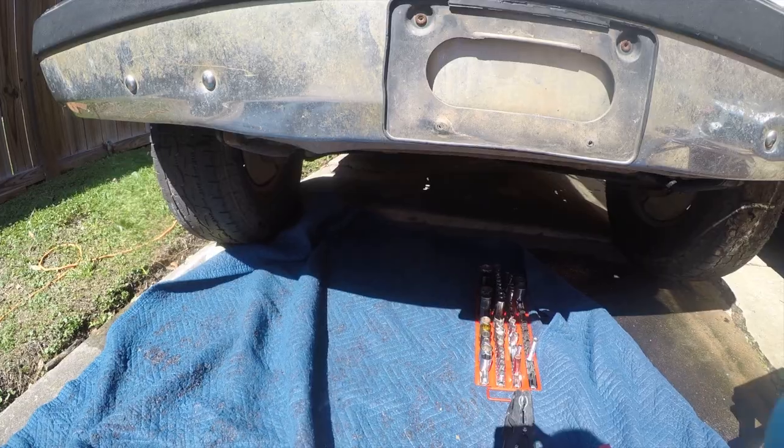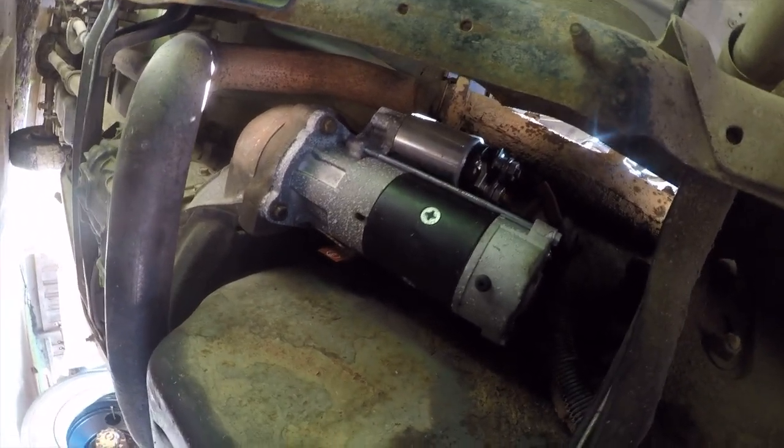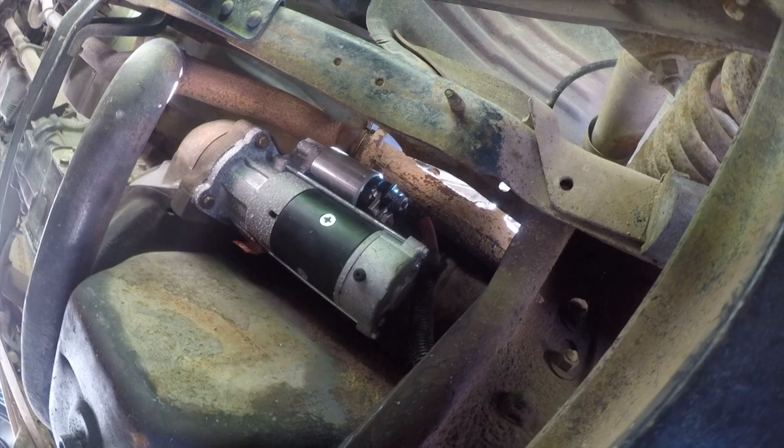Anyway, let me get this other end of this cable loose. They burned up a starter before my ownership. It doesn't look like they installed the new one right either, so they were going to burn this one up soon too. Anyway, we've got to get the cable loose and extricate it from this greasy, nasty mess down here. So let me get set up for this.